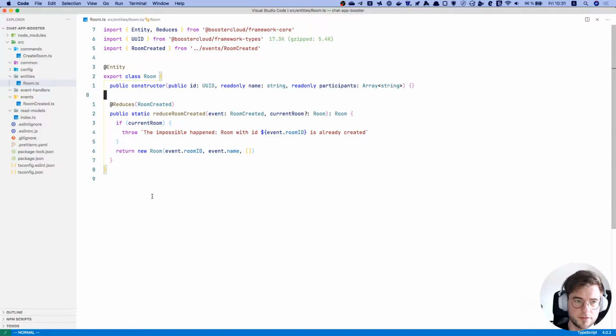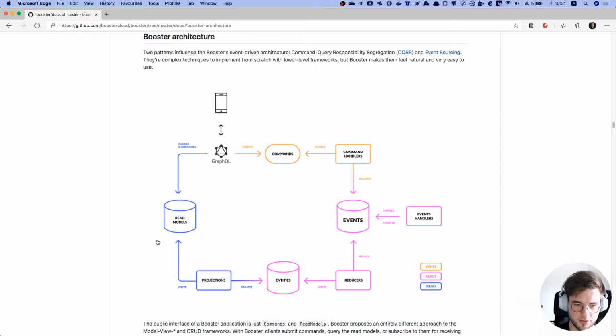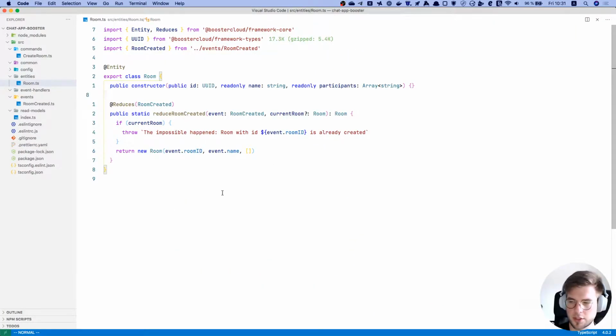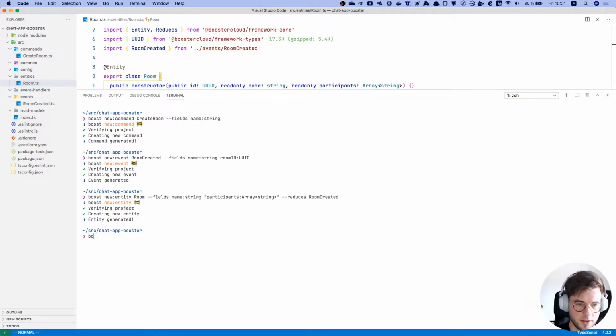Cool. Now we can go ahead and create this read model part, which is this part over here. We've already created all this part, the commands. Now we can create this one, which is the public API. So we can write boost new read model, and call it, I don't know, room read model. A read model is used for hiding some parts of your internal data or transforming them into other things. Essentially it's for publishing the internal state to the public through the API.